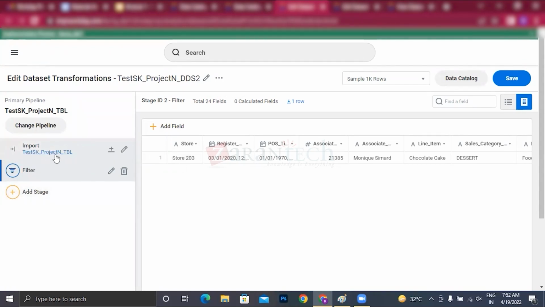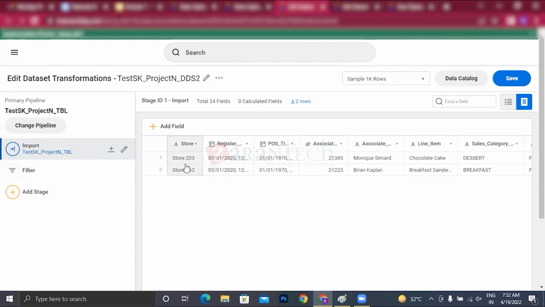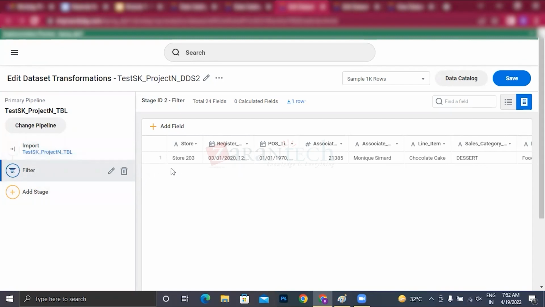If I click on this stage, the import stage, we directly get the data from the BDS base data set. Here we can see two rows, and in the further stage I have added a filter, which gives only one.